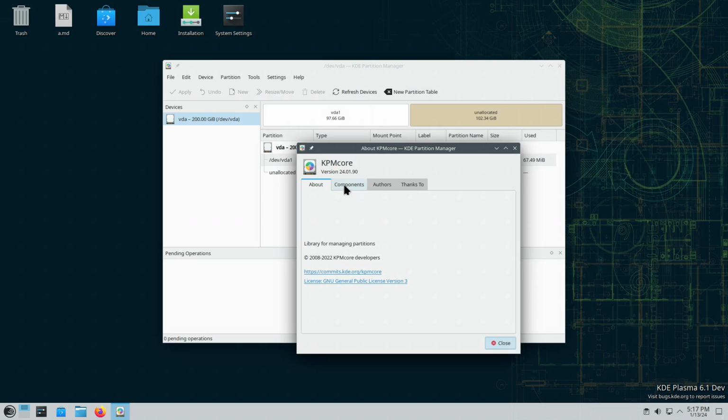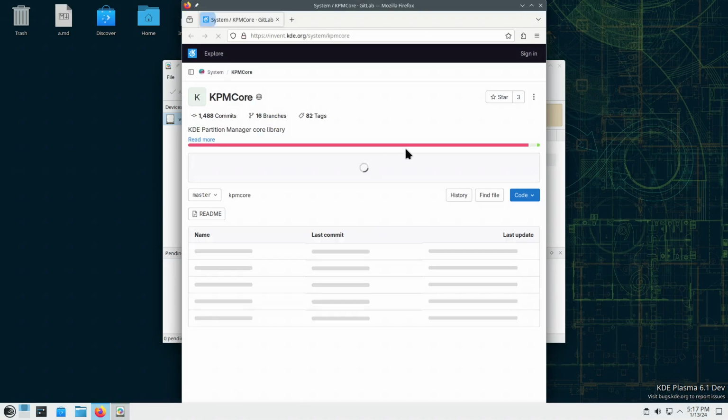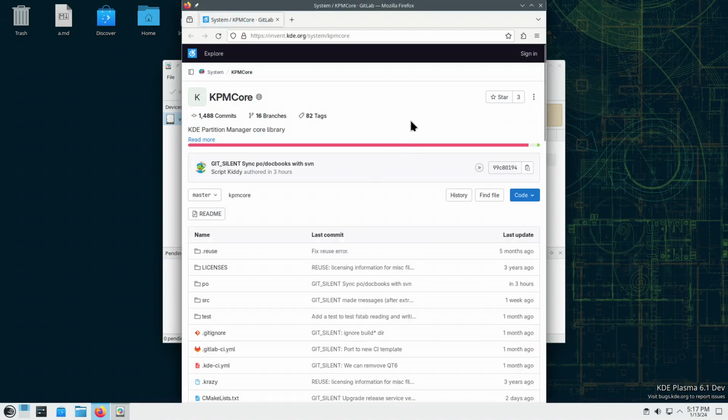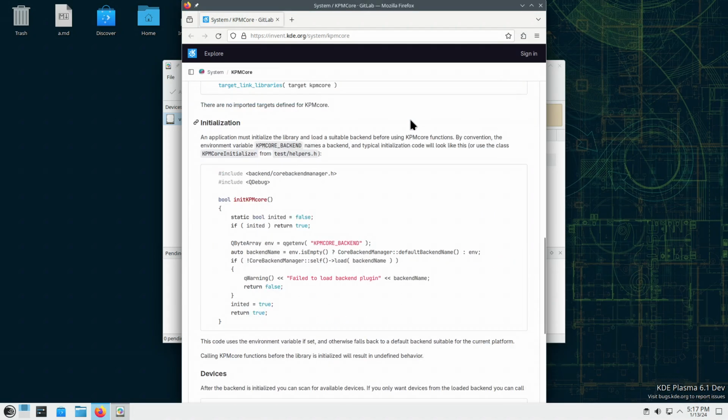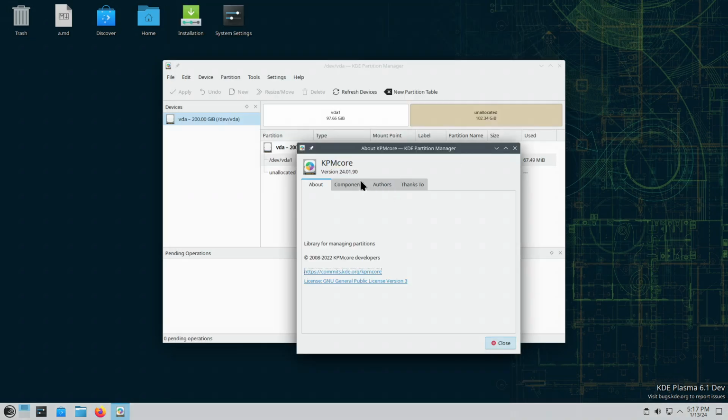Library for managing partitions, KPM core. Commits kde.org/kpmcore. What is that? Okay, interesting.